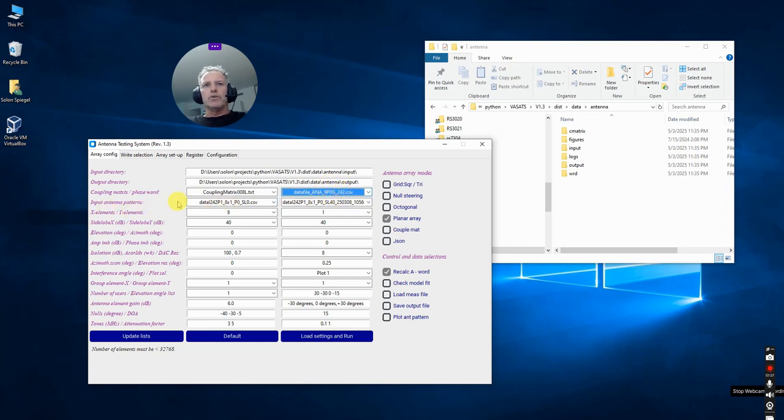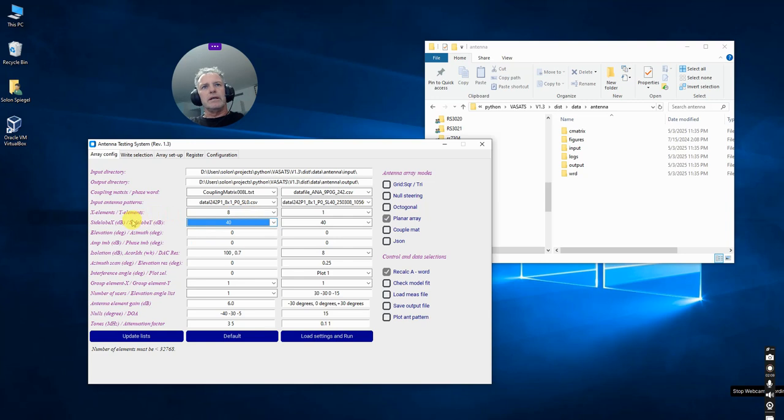So the configuration of the array itself is done with these options. For example, the first option is the number of elements in X, which is 8. The ATS unit supports 8 elements and 1 in the Y direction, so it's a linear array. You can define the levels of side lobes, X and Y. So you have a uniform 0 dB and the level of suppression, 34 dB. Of course, it depends on the size of the array.